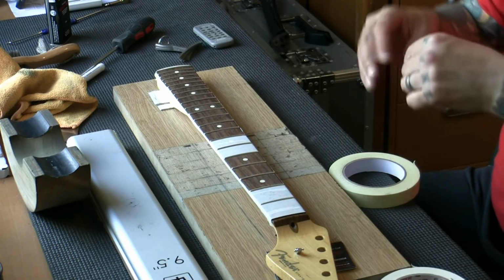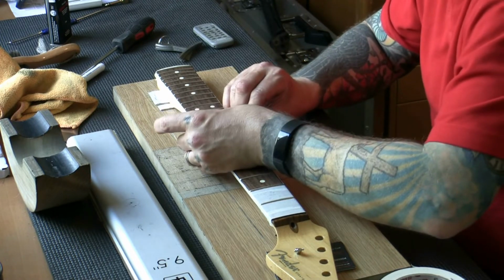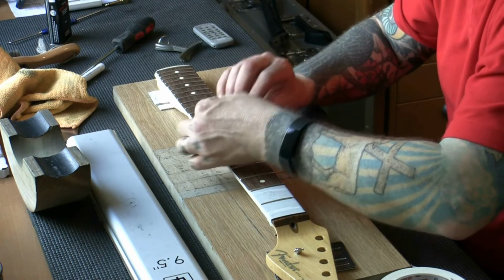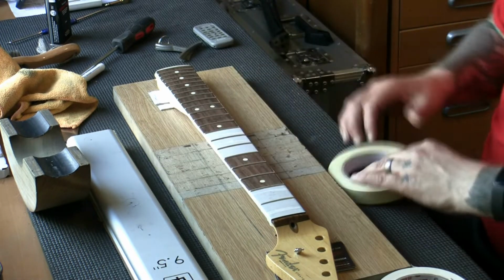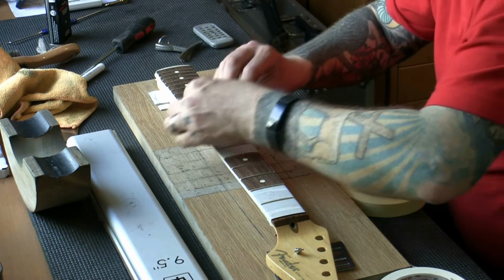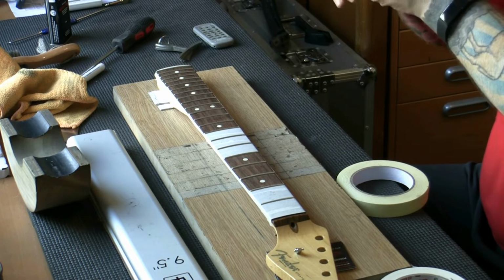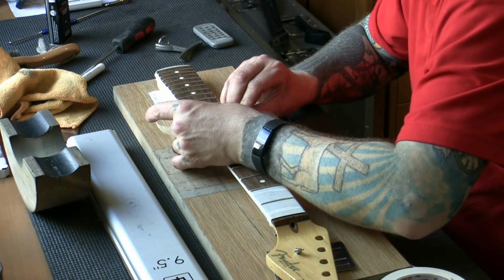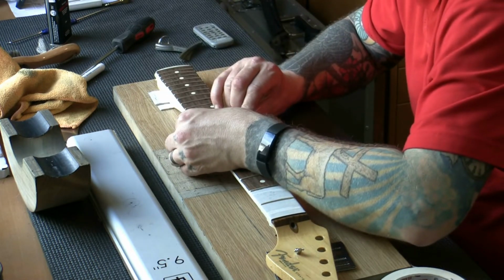But anyway, this is why we use different widths of tape. It becomes self-evident in a minute, because the gaps get smaller, so we use smaller tape. Here, for instance, I can use this right up to probably the 10th, 11th, 12th fret if I want to, but then I'm going to come in with some thinner stuff at this end. I think you get the idea now. I think you see how it works.